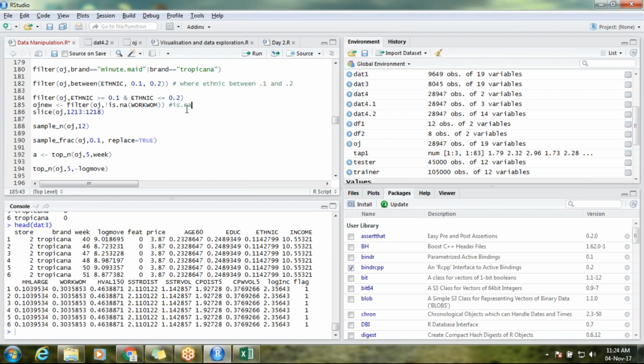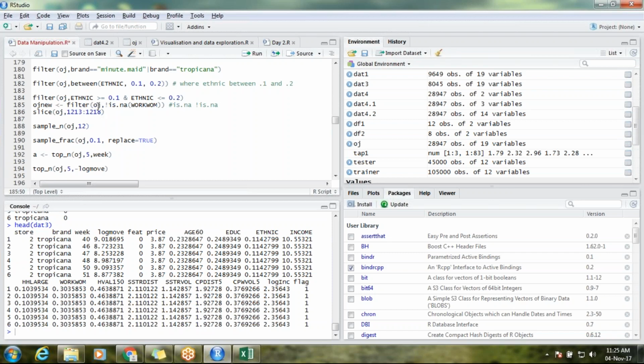Similarly, if I have not is.na, it is checking if it does not have a null value. That means it has a proper value. So if there is a null value, it will show true, and if it has a proper value, it will give it true.